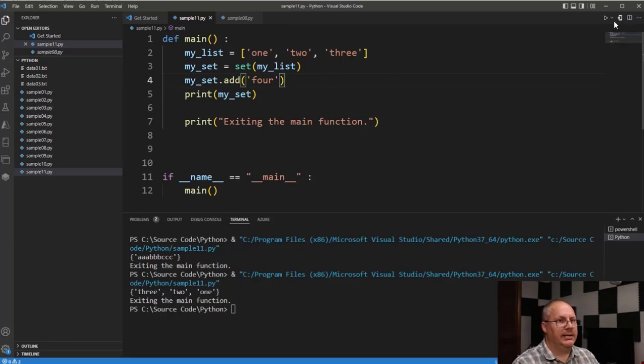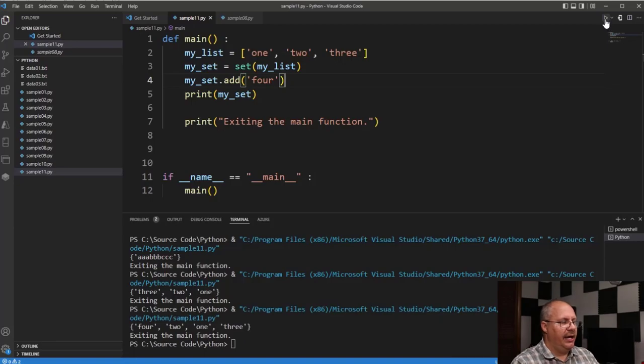Well, since we're going to print this out, let's run it. And you'll notice that when I use add, it adds the whole string. It does not split up that text. So another way I could have done this is create an empty set and then use that add method. That add method is just a way that we can add elements to our set. So we've seen this with all of our other sequences. This is how it works for the set.